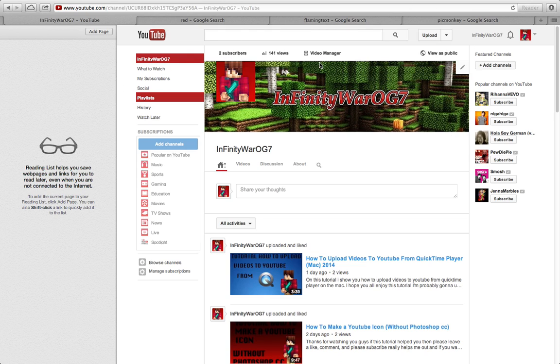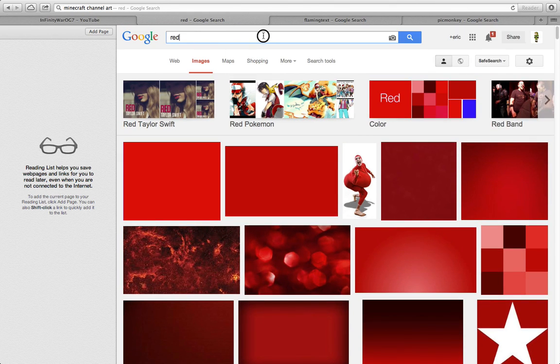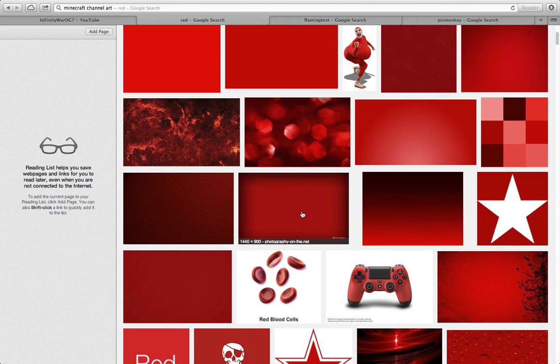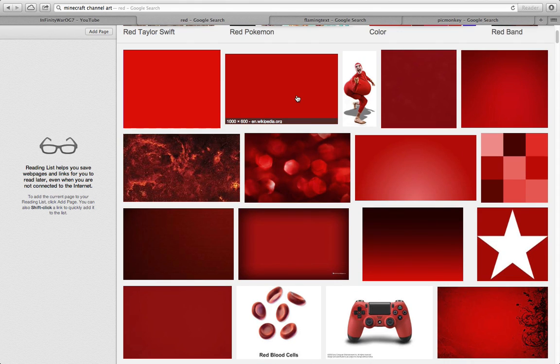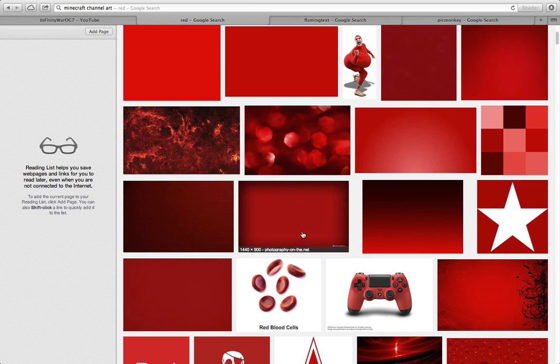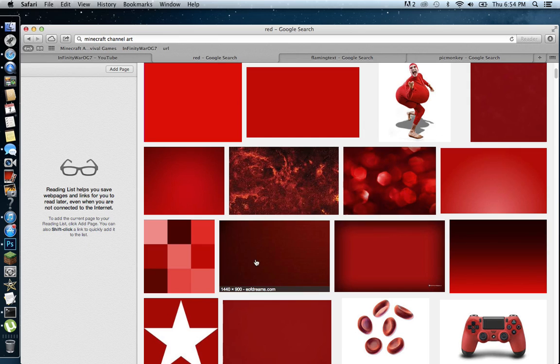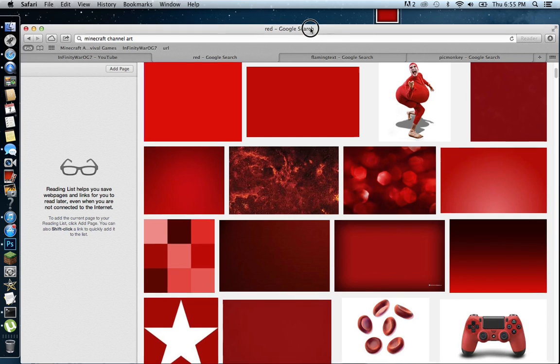So first off, you wanna go to Google and search a color. It could be any color, whatever you want. It could also be like a random background, like I have right here, but just make sure it's this size right here. This one is 1440x900. Not squares, more like rectangles like this. So once you got your background, I'm just gonna scroll down. Oh wait, that's not it. Yeah, this one. Drag it to your desktop. Okay, you're good with that.